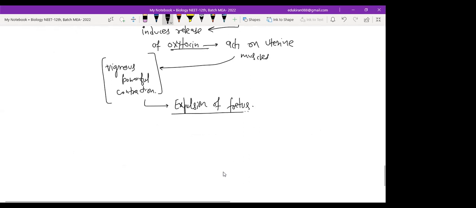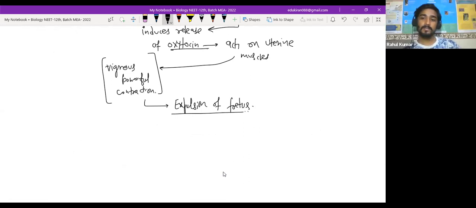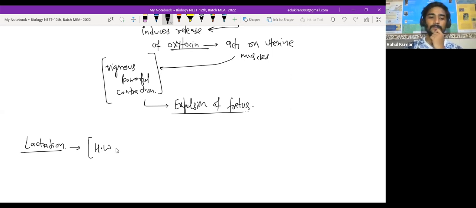And then lactation is the process of formation of milk, production and secretion of milk towards the end of the pregnancy. That is the last thing that is called lactation. I think it's simple, you know this. So I'm giving you lactation as a homework. It's a small topic. You just have to study two things. What is lactation? It's the process of producing milk towards the end of the pregnancy when the baby is about to be born. That milk is called colostrum, and colostrum contains all the nutrients along with antibodies that I have already told you, correct?